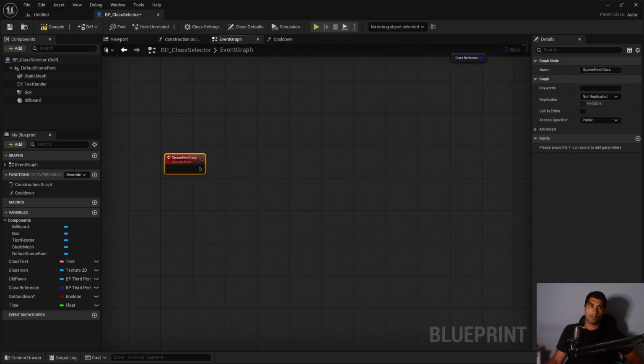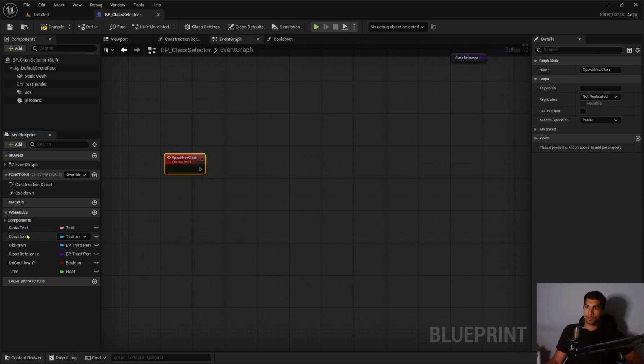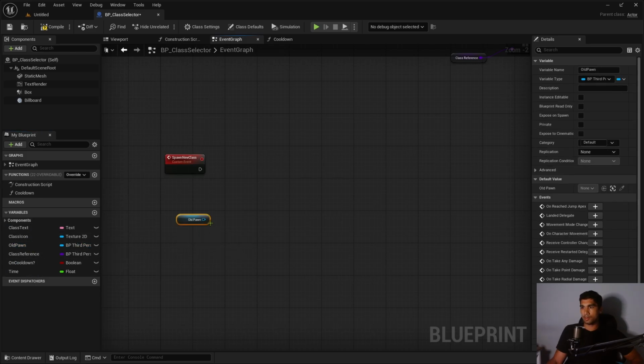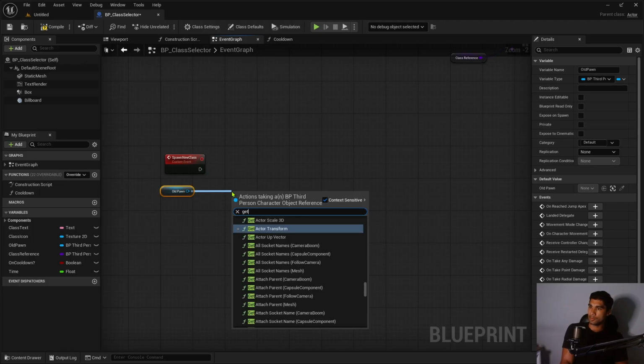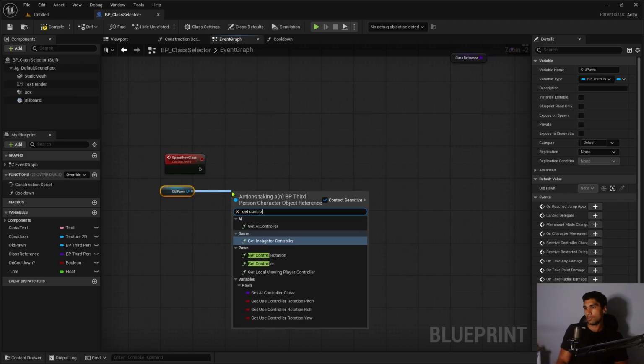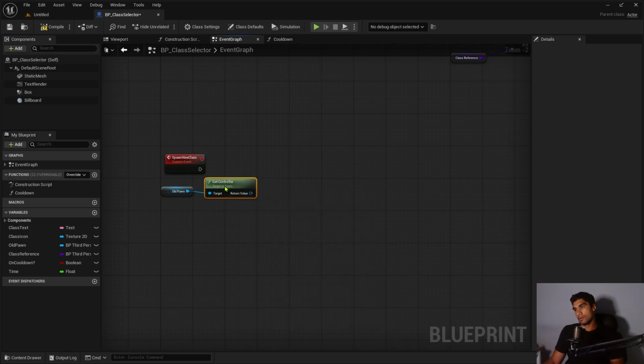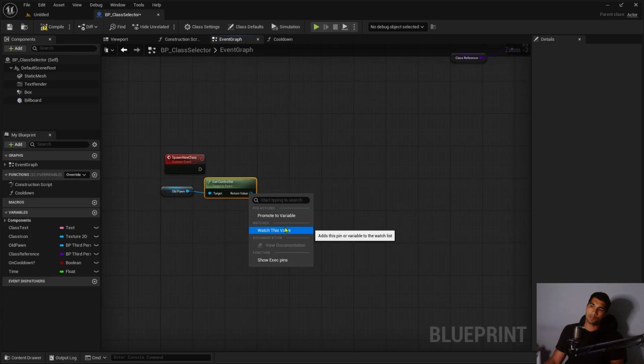Alright, so I'm going to be grabbing the old pawn. Let me just drag this up here. So old pawn, get the old pawn, and I'm getting the controller off of this. Getting controller, and then I'm going to be setting this player controller.